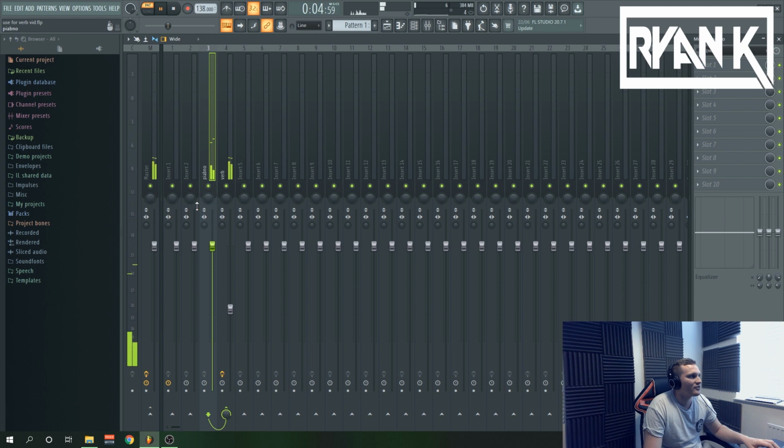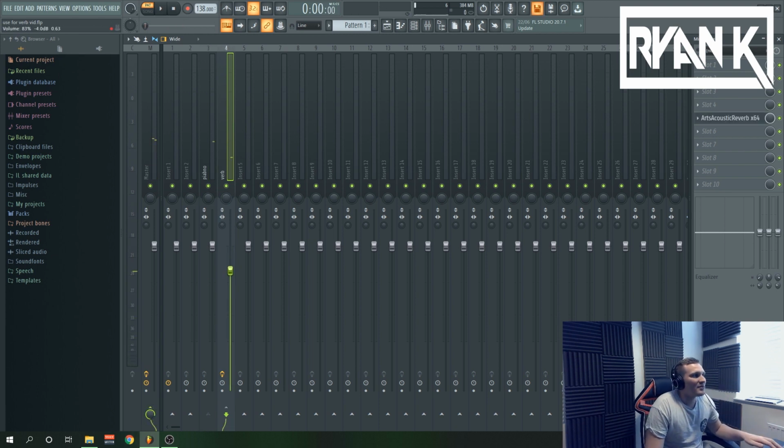But if I put it back on, normally you'll have it set up to full like this. That is usually way too loud. Use this as the wet/dry knob of how much reverb you want on your piano. So if I have it at full, it's going to be super loud. Drop it down.